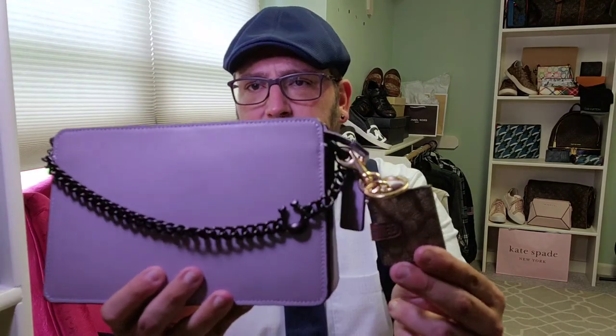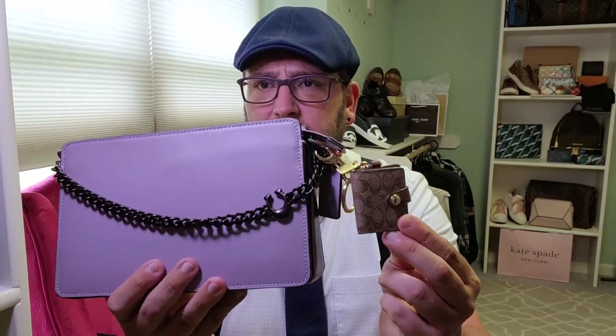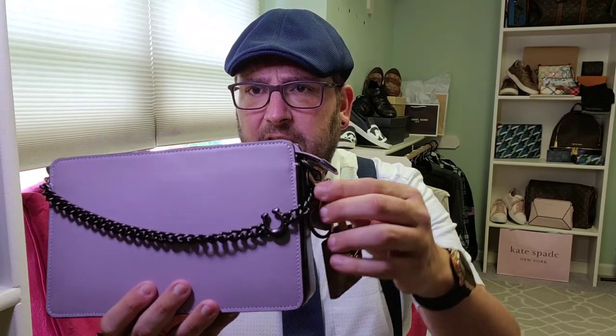All right. This is a beautiful bag charm. It is a signature canvas photo frame. We've got the clip here, which is clipped on to the winnable Coach bag.